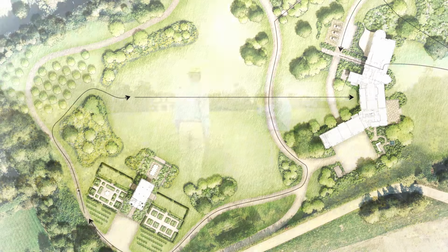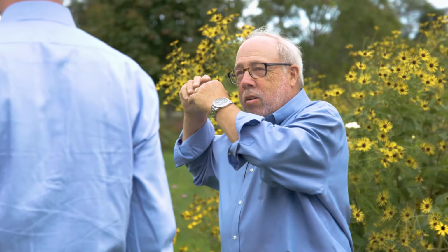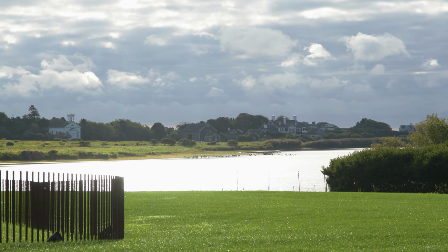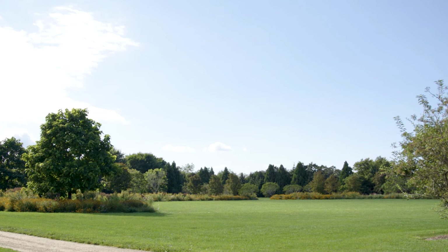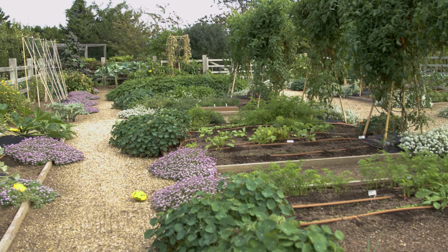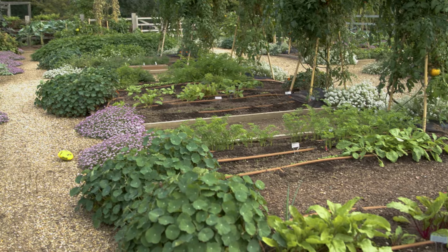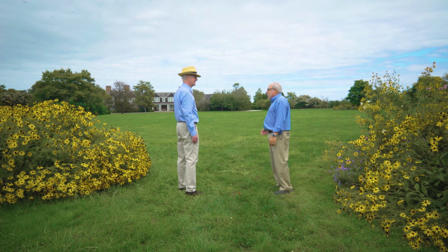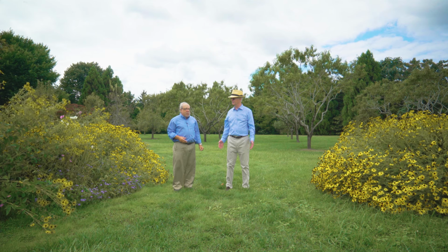On the perfect day, when you're in the kitchen, you can see the terraces and the kids on the screen porch and the lawn and the pond, and then on this side it's sweeps of meadow and great flowers and peaches and apples. It's got vegetables and cutting flowers. So it's the epitome of wonderful living in the country. And I think it's because of the work that we did together. And I hope you're pleased with the way this has grown in over these years. You've done such a beautiful thing here, Ed, and it really makes the house what it should be.